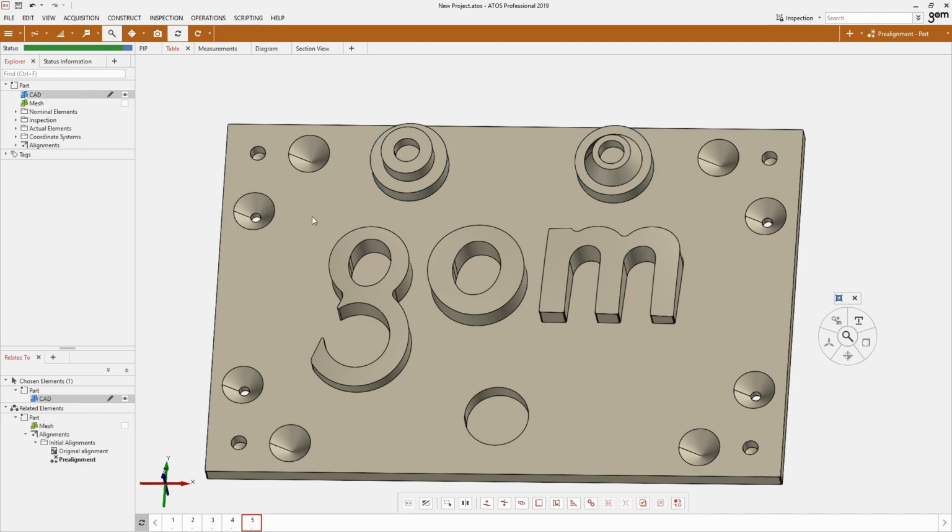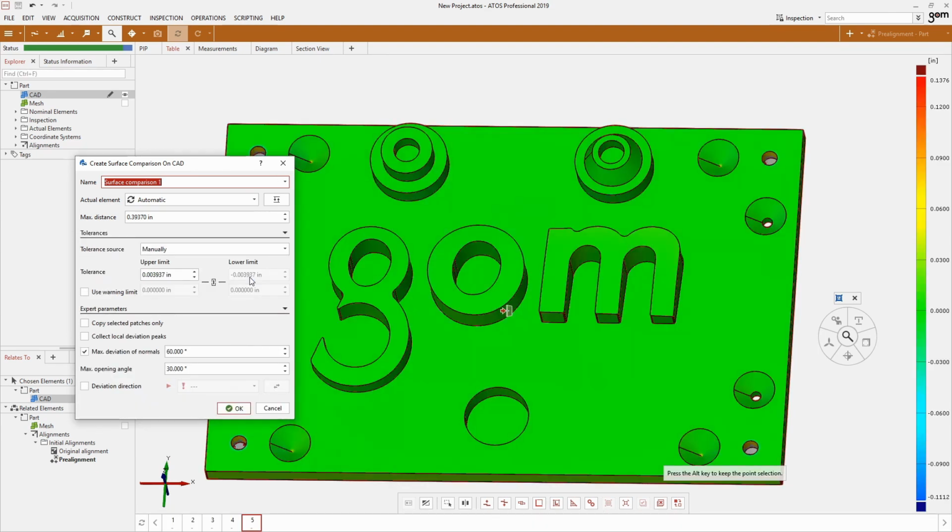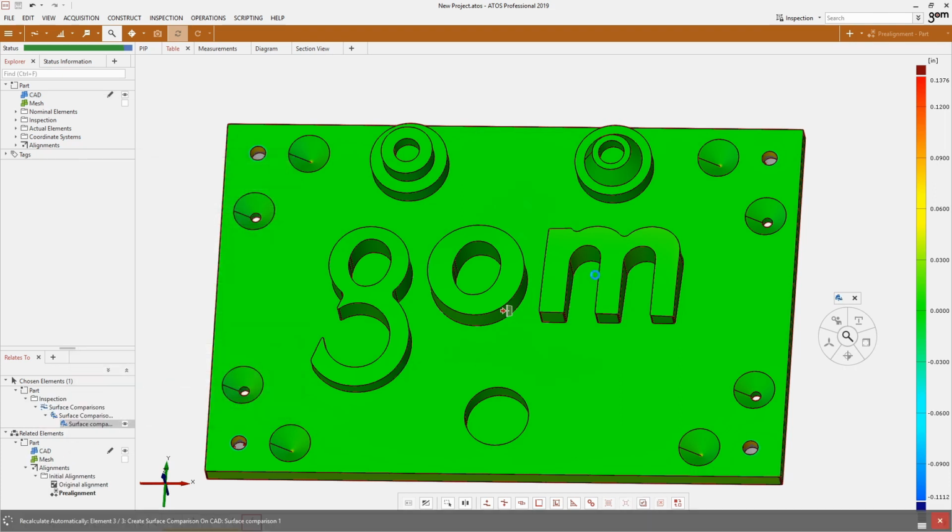By utilizing those color maps, what we can also do is visualize the color maps in such a way that it will take into calculation all 5 scans, or all 5 stages in this case. By assigning some arbitrary tolerance of 0.01 inches and hitting OK, we will then have created a surface comparison that will then be repeated throughout the 5 stages.